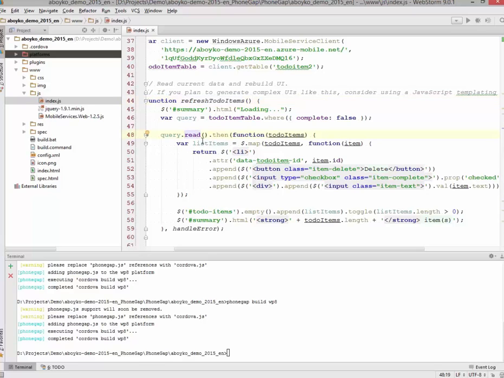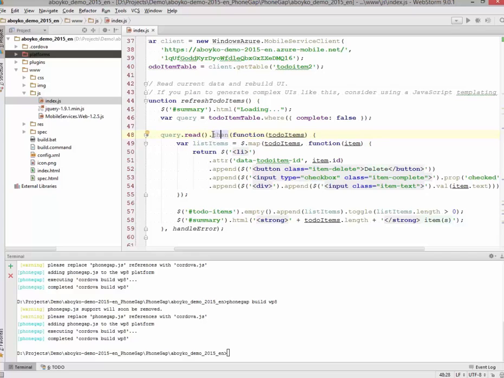After that, we call for read method, and basically this read method will trigger our table call. So all HTTP request and response interaction will be triggered only when we call this read method.